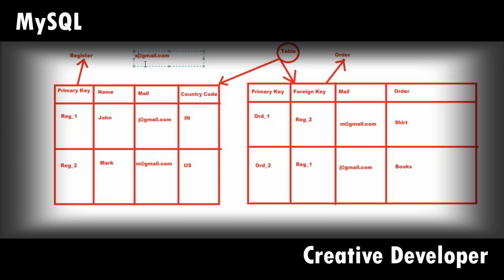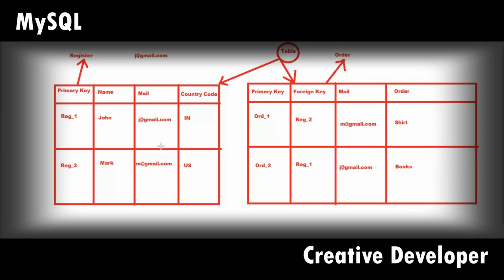But if someone puts j instead of a, that time it will match, right? We have this j@gmail ID. So it means this register table will send the data of j@gmail.com, and the website will understand this person is trying to log in. The person is John, right? This John is trying to log in at this time. So it will show John's data, because after login we can see our data, right?